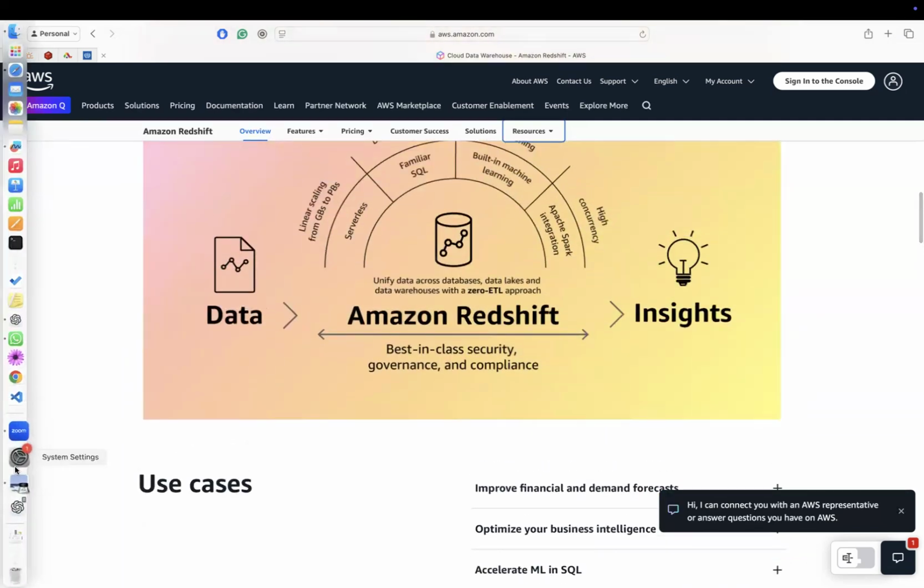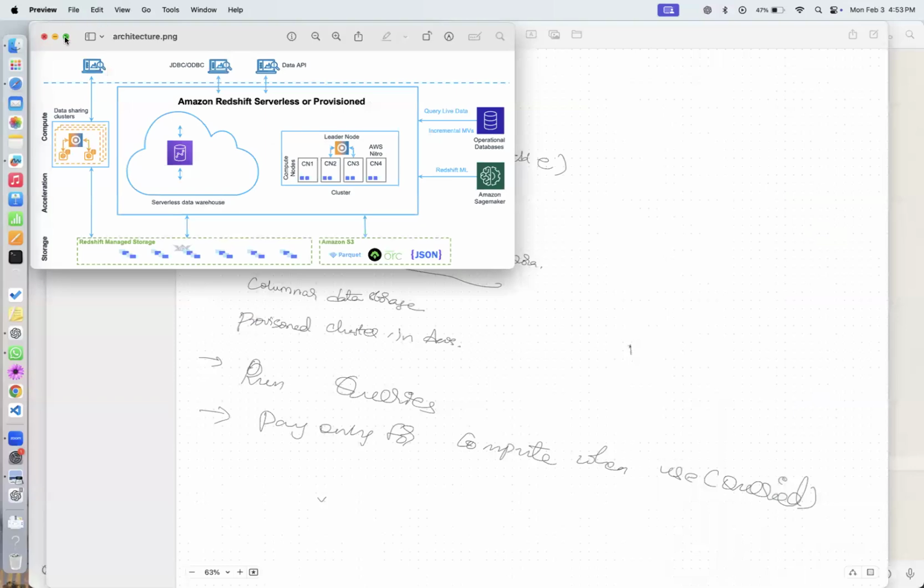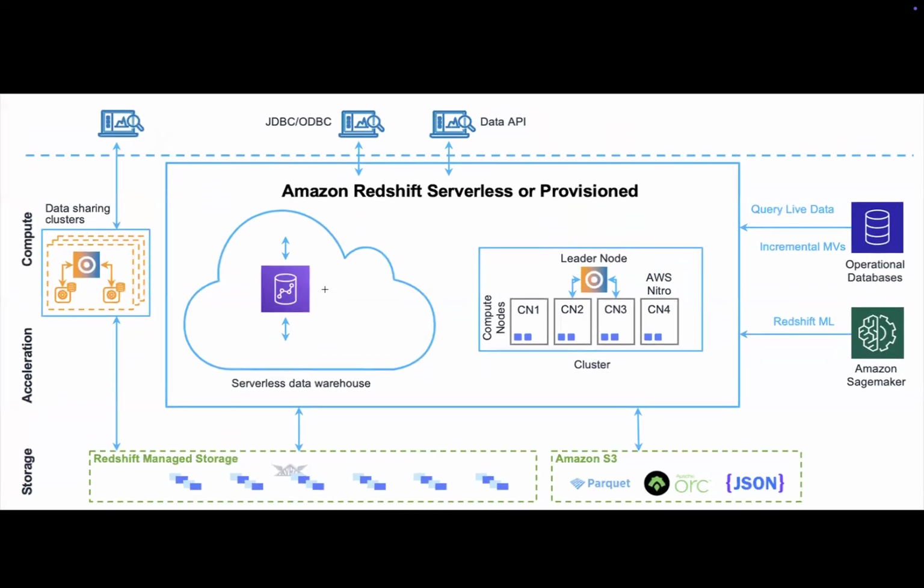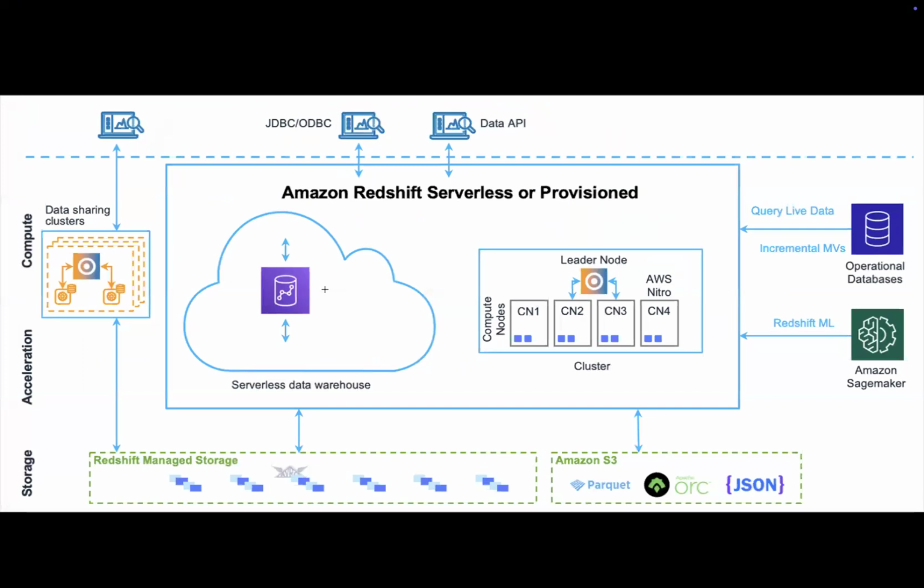If I go to the architecture, let me show you. So basically, this is AWS Redshift. It can be serverless and it can be provisioned also. There are two methods in AWS Redshift: one is serverless and the other is provisioned. What is the difference? The key difference is how they manage compute resources and pricing. In provisioned Redshift, you have to do a manual setup of the clusters with a fixed number of nodes. You have to create your nodes manually. In serverless, it automatically manages everything. But in provisioned, you have to do it manually.